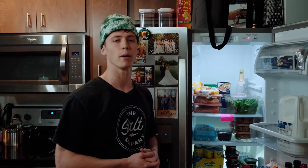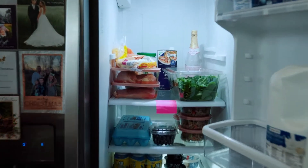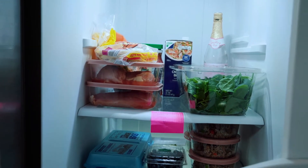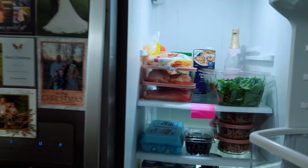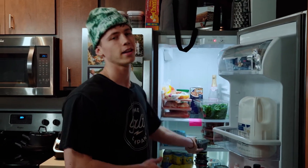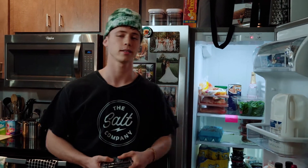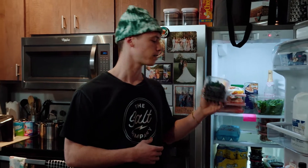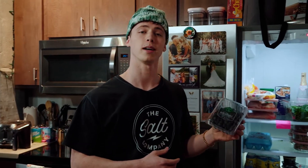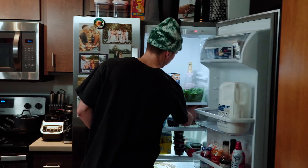My main staples for almost all my meal preps are at the top shelf — my protein source and my green source. I almost always eat chicken for meal preps as well as spinach. One thing a lot of people do wrong with salads is they take something really healthy and turn it into an unhealthy high-calorie meal by adding super unhealthy dressings. I almost always put some type of fresh fruit with my salad — it makes it taste like a treat, not even like spinach.